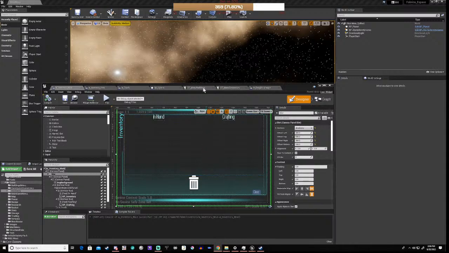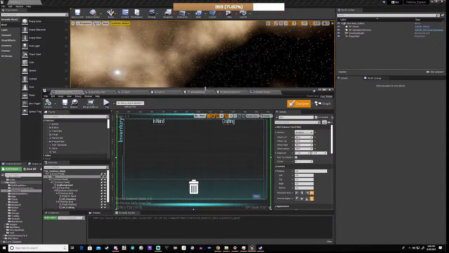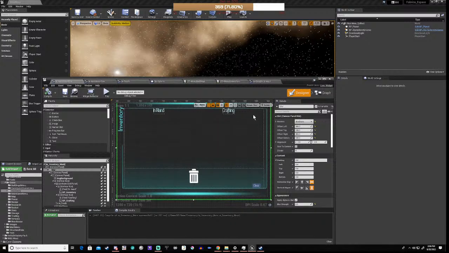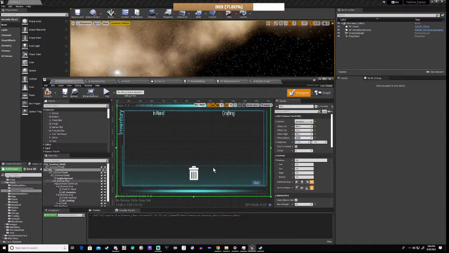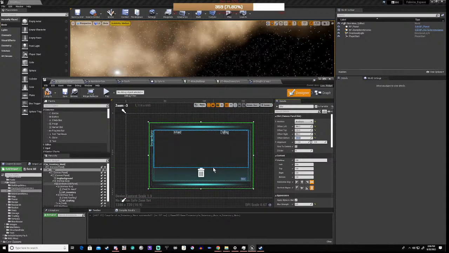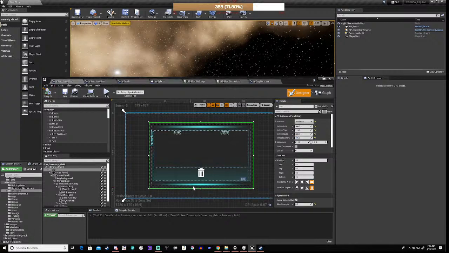So now we've done that, actually we might go 125 and 125. That's going to give us another 150 pixels, and this isn't going to be that size.